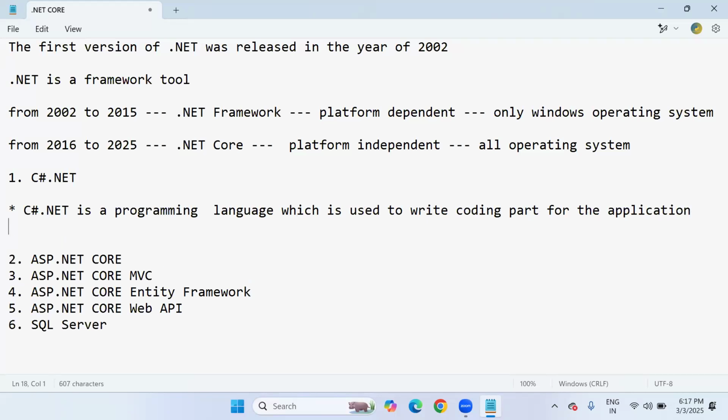In the entire .NET Core, to write the complete logic and coding, we use a language called C#.NET. Without programming knowledge, we cannot develop any application.